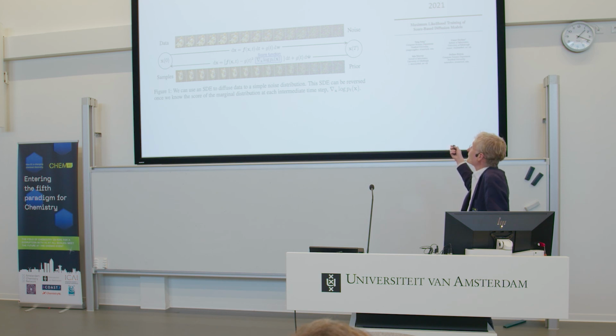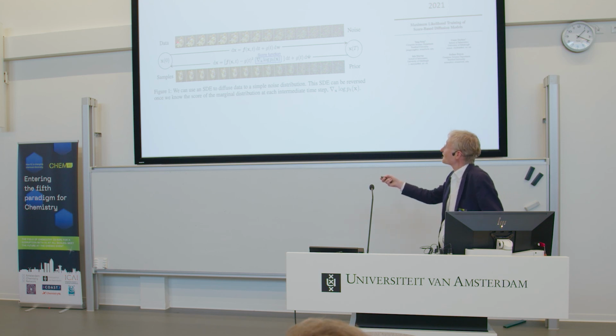So in 2021, there was a breakthrough again by these people. And they took exactly the same idea, but they made it train very quickly. And they mapped it onto basically Brownian motion. So you start with an image, and you slowly add noise to it. So this is the second law of thermodynamics in action, right? And it's Brownian motion. There's a drift term and there's a noise term.